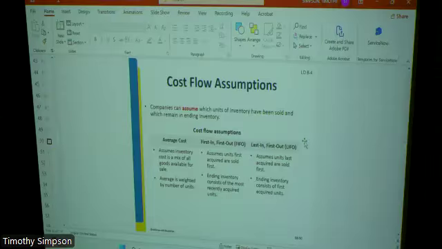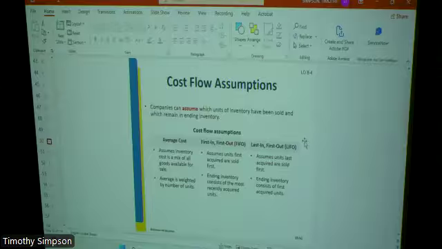So there are some cost flow assumptions. And by the way, we're omitting specific identification here, because specific identification is theoretically the most accurate, right? But here's the problem. You're Walmart. You're selling maybe 500,000 bottles of shampoo a day. I have no idea how many bottles of shampoo Walmart sells, but are you going to tag every single individual bottle of shampoo worldwide that Walmart sells? Probably not. It's going to be difficult. You just can't do it. They're not unique items, right? They've been purchased at different times. Now, maybe at some point in the future, we can tag every single item of inventory. Maybe we'll get there, but we're not there yet.